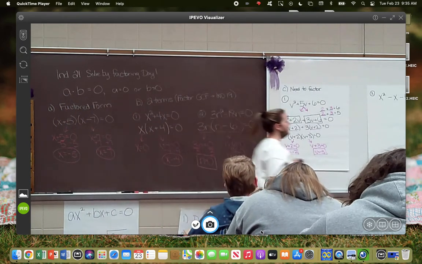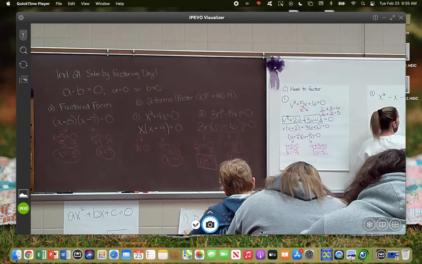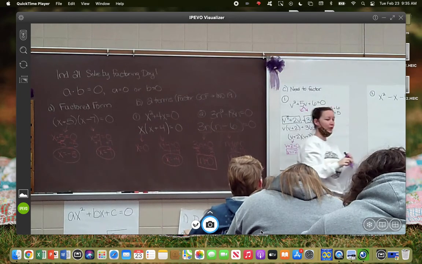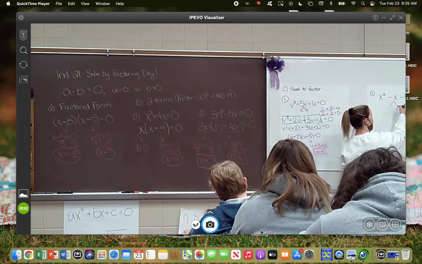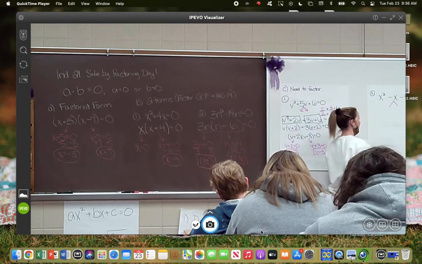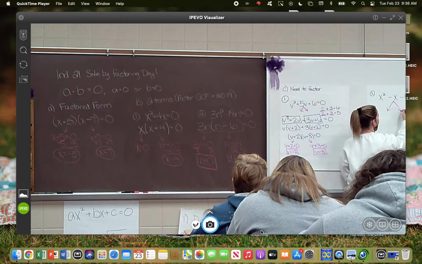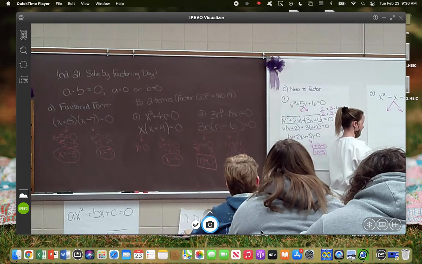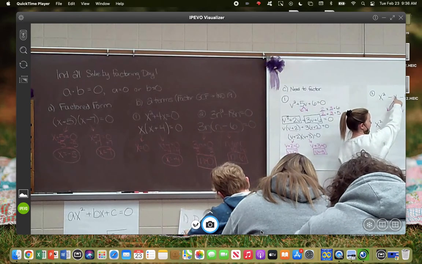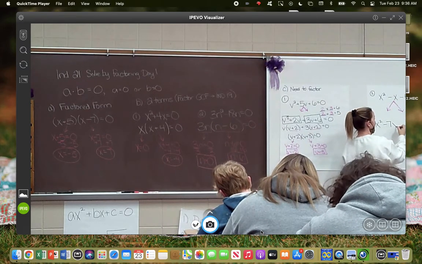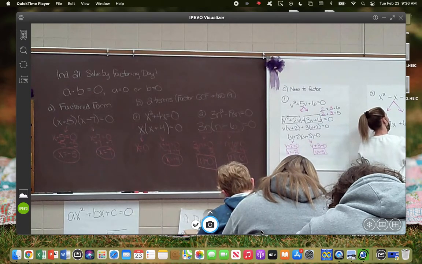-7 and +6, I agree with that. -7 times 6 is -42. -7 plus 6 gives you -1. That works. So those two numbers that we use, since they add to -1, we're going to split up the -1 there. And I'm actually going to write it a little bit lower so it doesn't get in the way. So I now have x squared, but instead of -1, I'm going to write minus 7x plus 6x minus 42 equals 0.